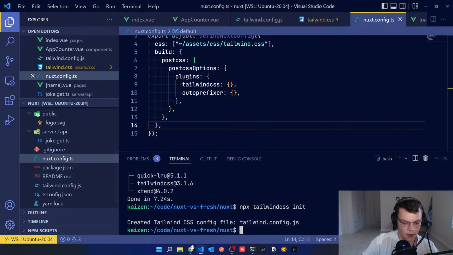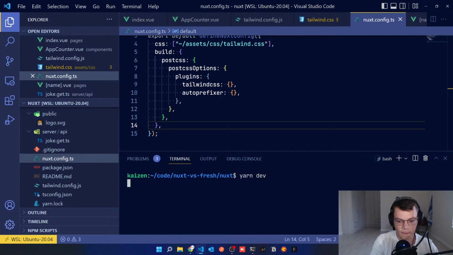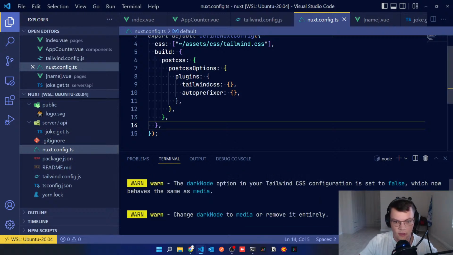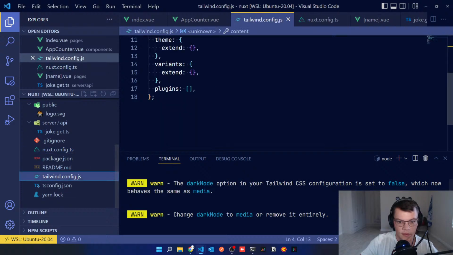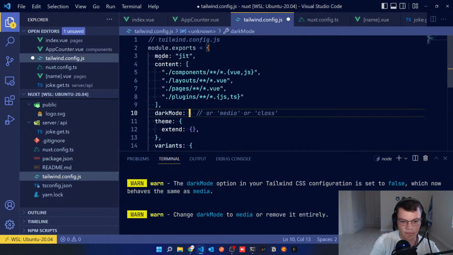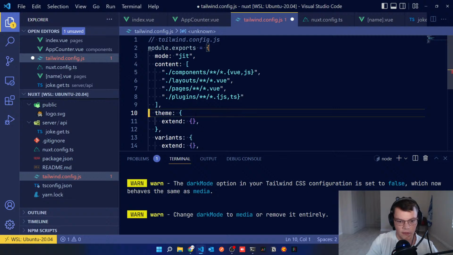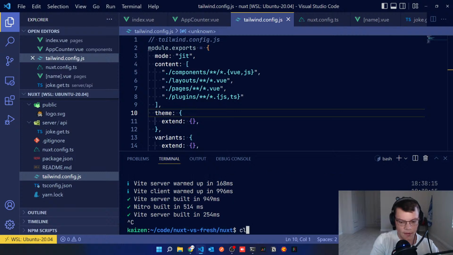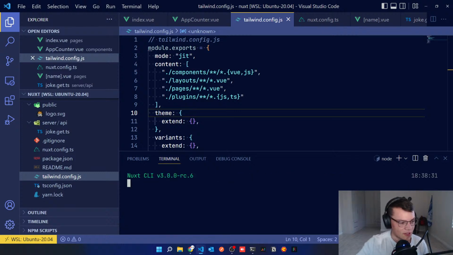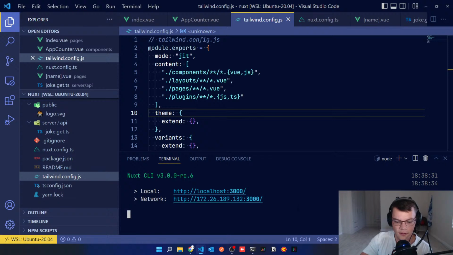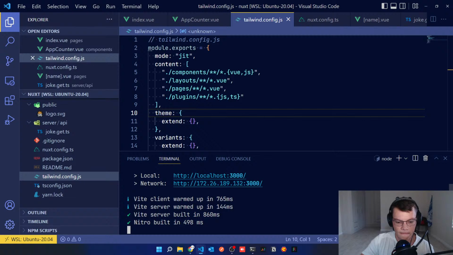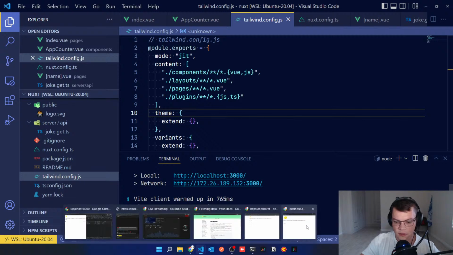So let's see if we rebuild this, what happens. Things will break, because we do have CSS classes. Okay, change dark mode to media. I'll just remove it completely, yeah. That's my choice. I don't like error messages in my console, so sorry for being a little bit anal about that. Okay, so that much.